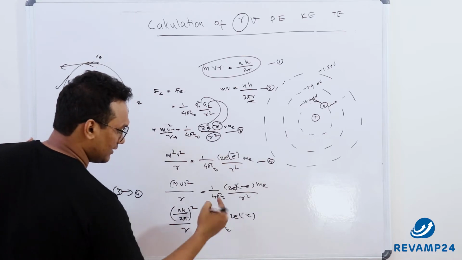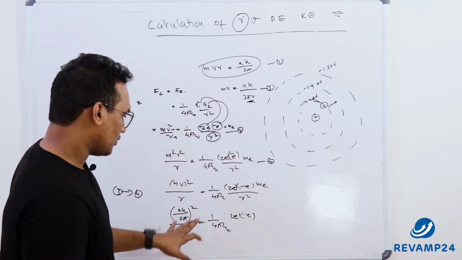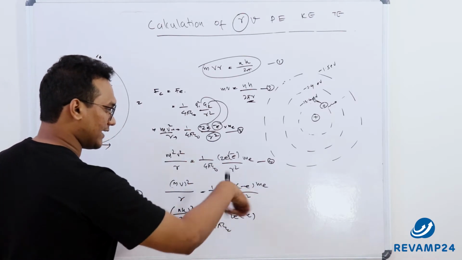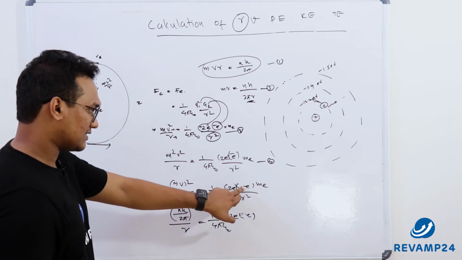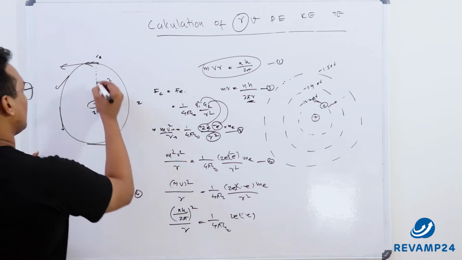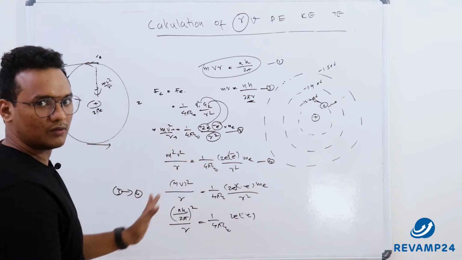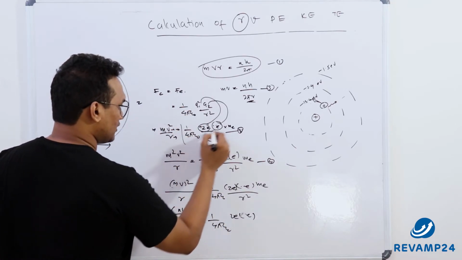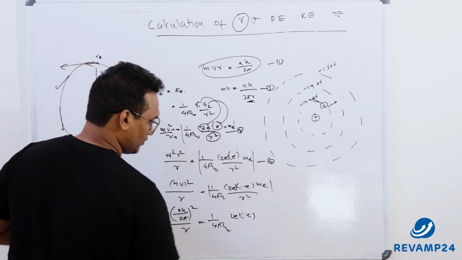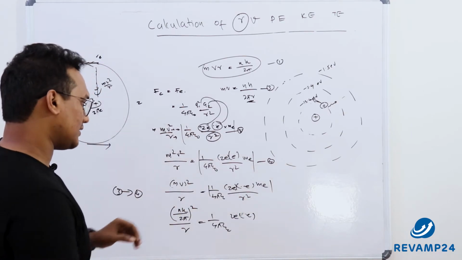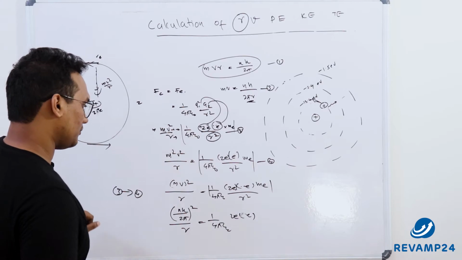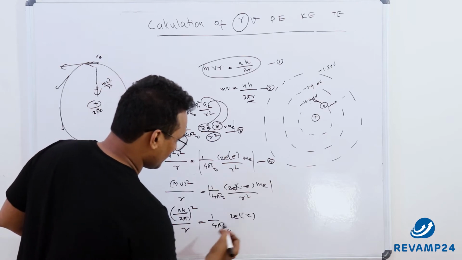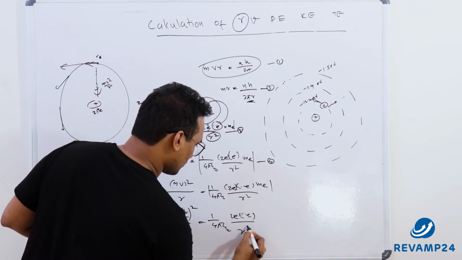So minus I can cancel here. I am not cancelling it on purpose, because I am going to finally get the value of r, right? So this has to be a positive quantity. So the direction I am going to eliminate. This negative sign represents that the force will be in this direction. That is the only meaning of this negative sign. So I am eliminating it from all parts of the equation, just taking the magnitude. In the answer sheet, you can say that taking the magnitude, the negative sign can be eliminated, because the negative sign represents only the direction. So ze into e divided by r square me.